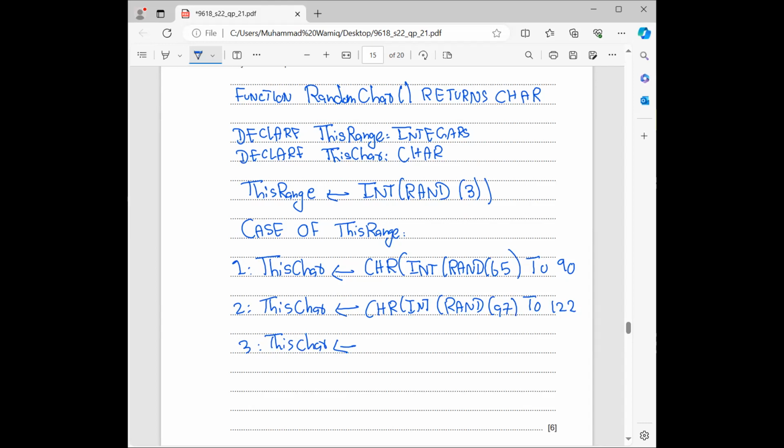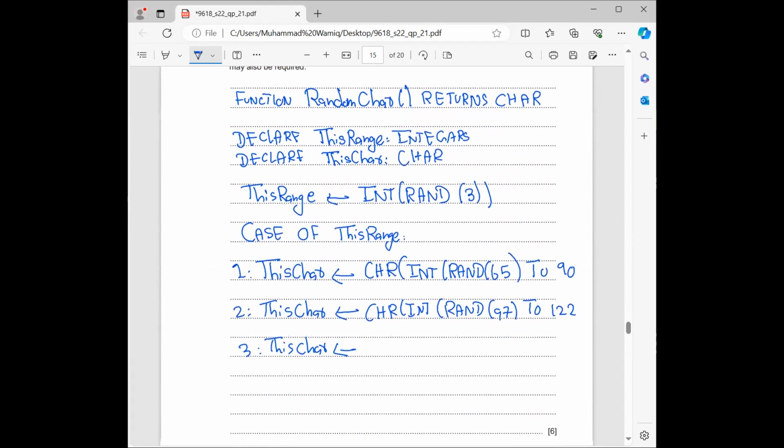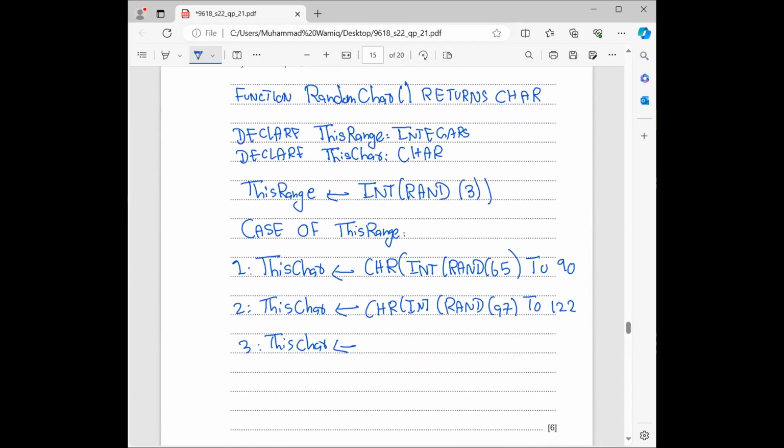And the last is going to be this character, which is 48 to 57, 0 to 9. Integer, randomly generated, out of 10 values.